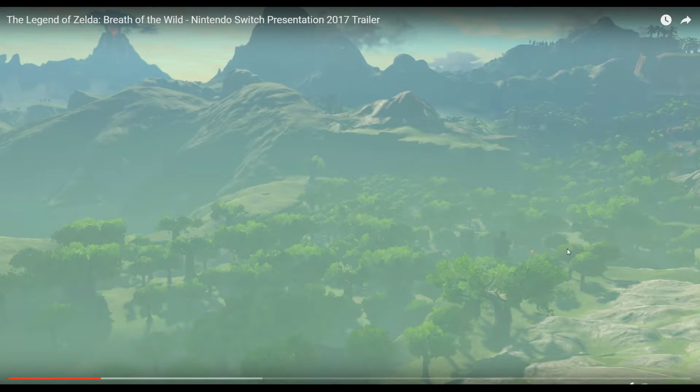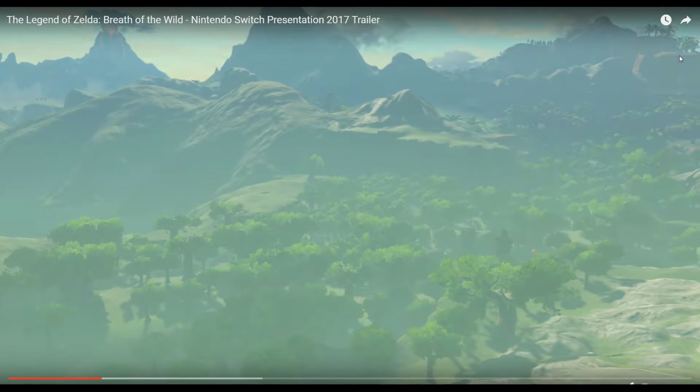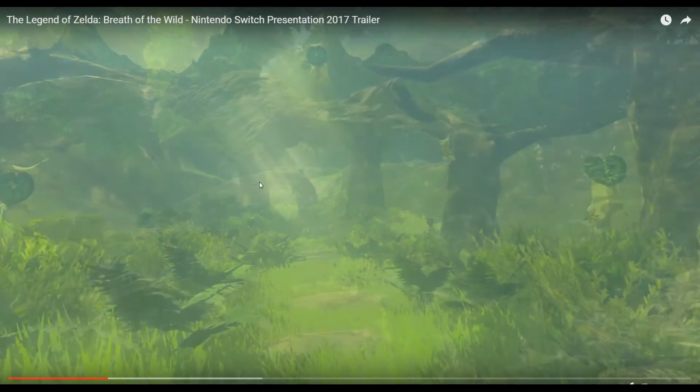Again, lovely scenery. We see in the bottom right here, I'm circling it with my mouse, hopefully you can see my mouse, there is a little bit of a red hint, maybe could be some more lava from the volcano, but I don't think so somehow. I think it could be one of those shrines that they told us about long ago at E3 2016. Just some more lovely scenery here, not much. We can see a little bit more in the background.